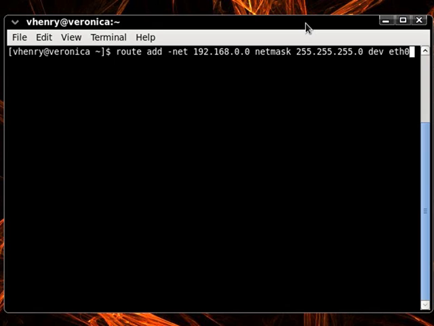Now don't hit the enter key. If you recall from the presentation, inputting an incorrect route can cause your system to stop functioning and stop reacting to commands. So you don't want to hit enter unless you're sure you have a correct network address and also a correct net mask. So we're not going to hit enter. We just wanted to demonstrate here the format of the command. So let's go back.